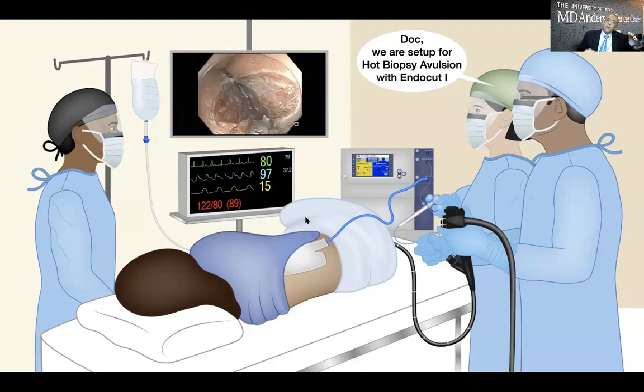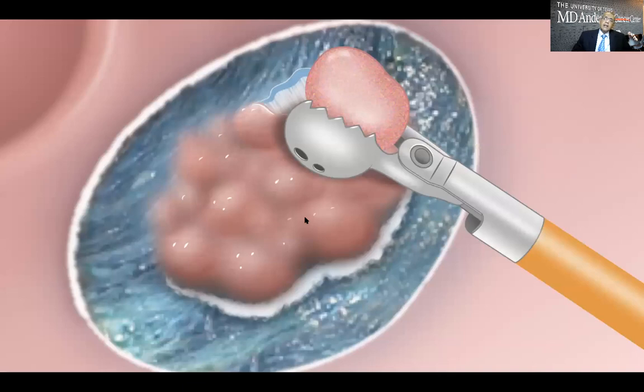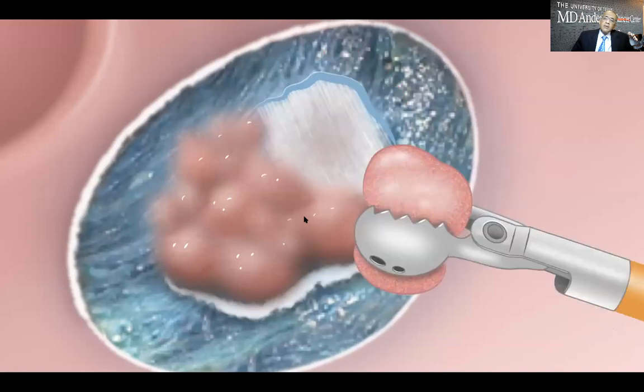And I want to make sure that change has been read back to me by my assistant, so you're absolutely sure that you've changed that parameter. And then what you do is you hold the tethered area, put a little bit of tension, and then tap, tap on the yellow pedal of the electrosurgery unit, and that will avulse it nicely.